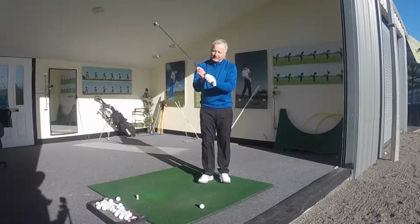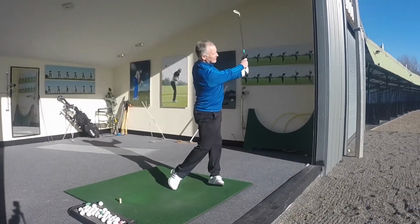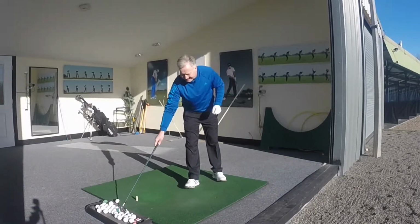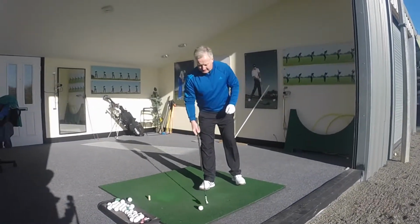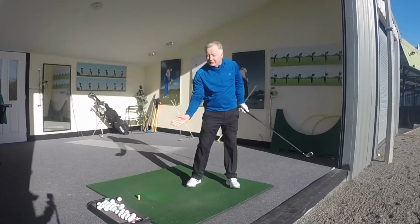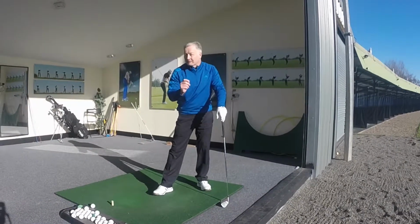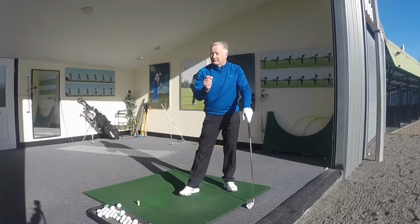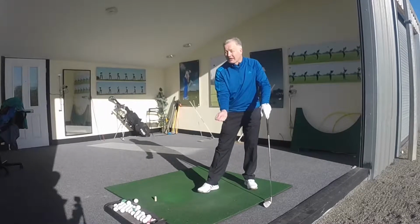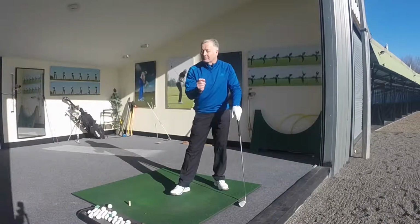So with the split hands drill, hit shots, half swings, and you'll feel this is more body driven and less hands driven. And this certainly will quieten the club face down and give you more club face control. So remember, if you want to play solid golf, you've got to prescribe the appropriate remedy for what you need. Do you need more hand action or do you need to quiet them down? That depends on where you're at with your golf game.